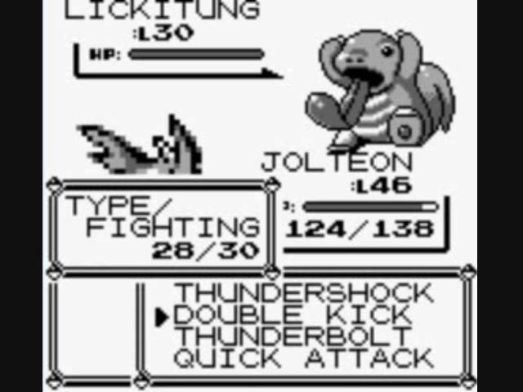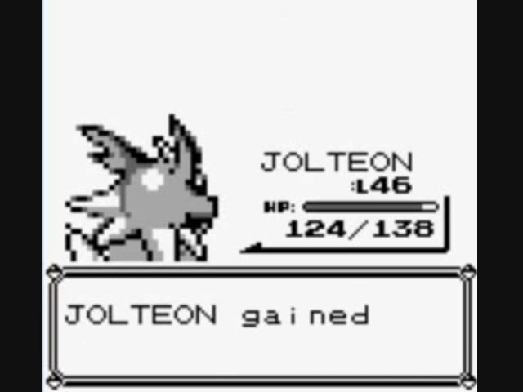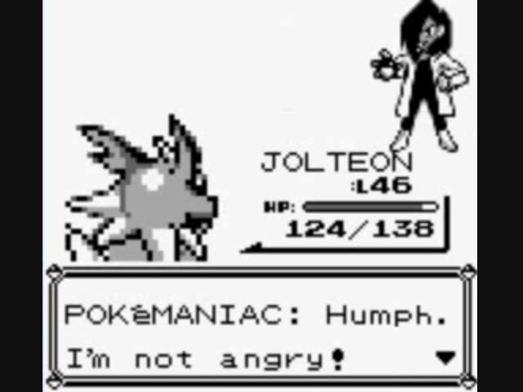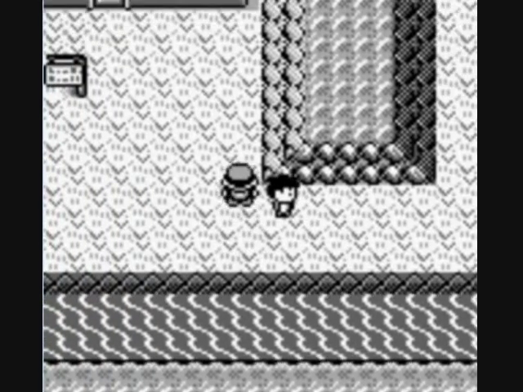Lickitung. No one else has Lickitung. Where did you get that guy? So I'm going to use my most powerful move. Probably should have used the Double Kick, but Thunderbolt does it for me as well. So to each his own. And there goes Pokemaniac. Humph. I'm not angry. Well, at least it was refreshing to see some new Pokemon to battle against. I have more rare Pokemon at home. Well, I bet you do if you're a maniac.